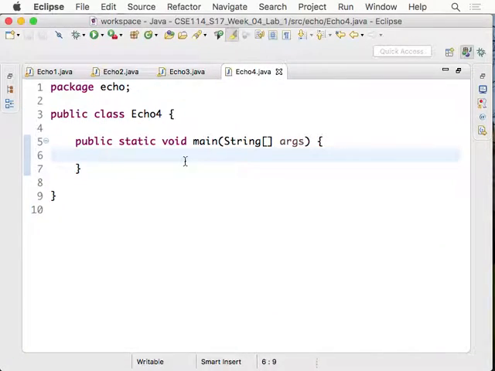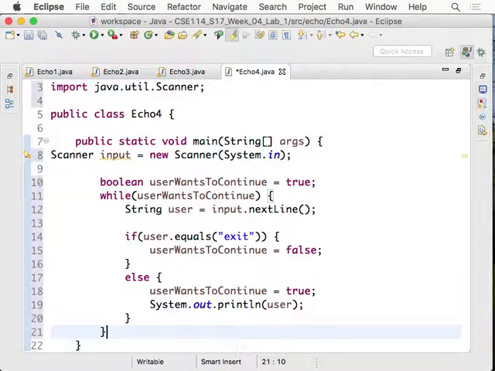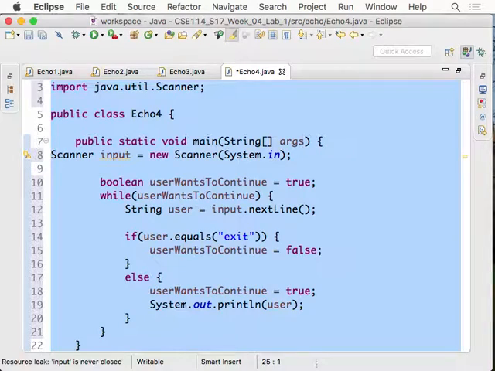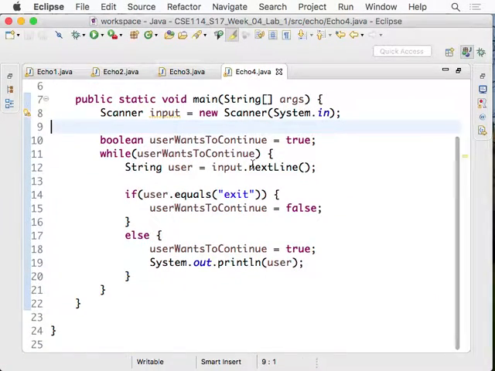Echo 4, and then paste that over here. Okay, Control A, Control I. Okay, so now we want to say either if the program reads exit from the user, they're going to terminate.